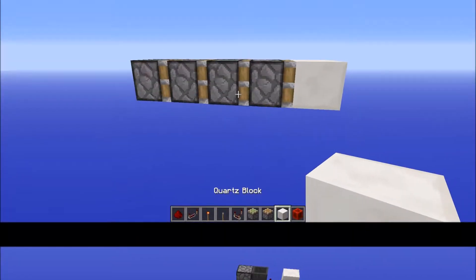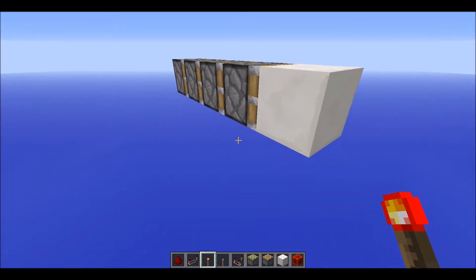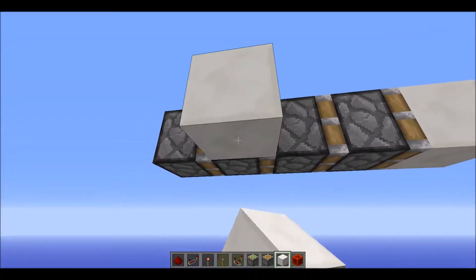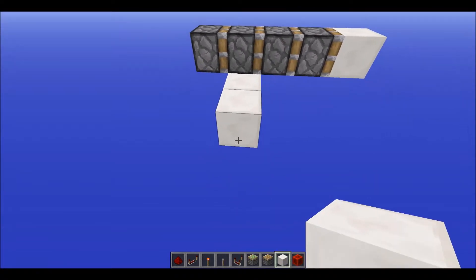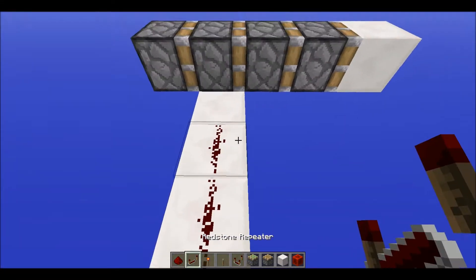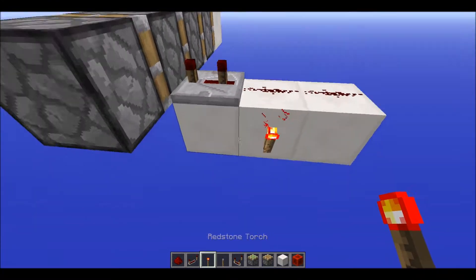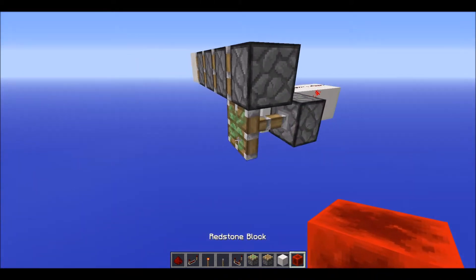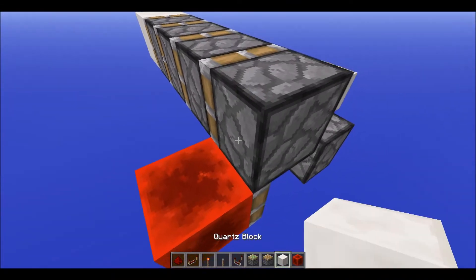I'm just going to start off with a simple quad extender, or four piston extender. To start things off, what you want to do is come from the second last piston and basically just do a diagonal block to it. Then come another two blocks out, and then put in two dots right here with a repeat on three ticks going into that block. Then have a torch on the side of this block, with a sticky piston going out to the extender, or below the extender, and then have a resin block on the face of that.